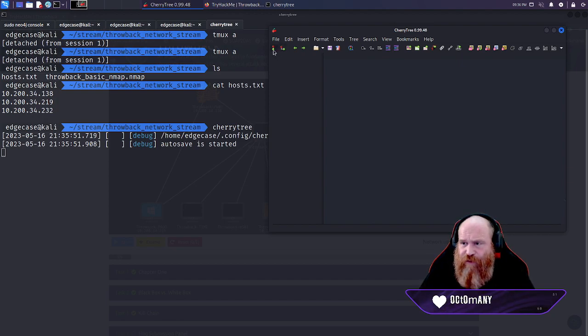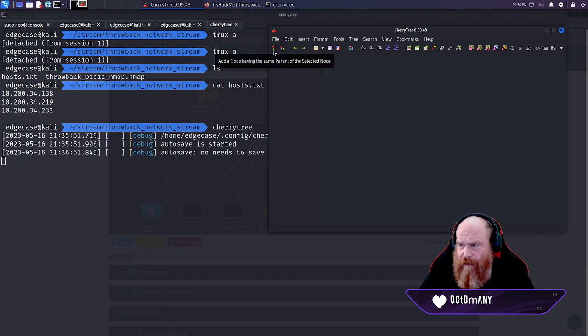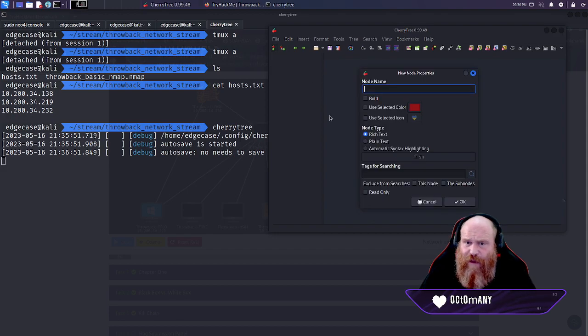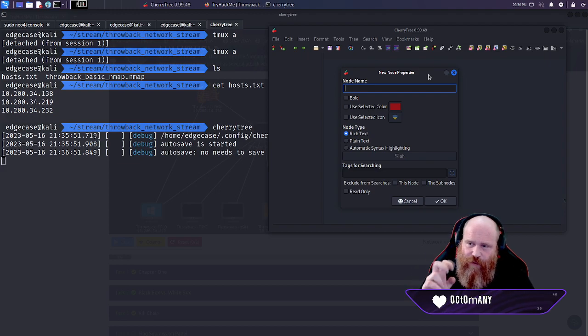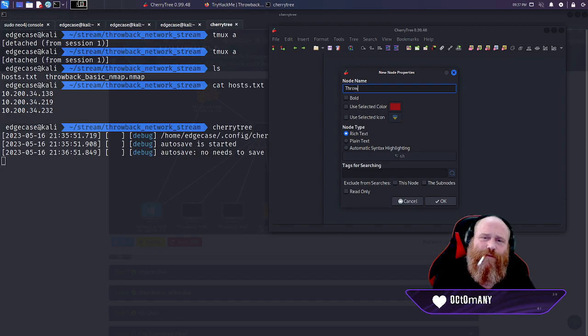So if you're using Obsidian, continue using it. Most of your pen testing focused note taking apps like Cherry Tree, Joplin, Obsidian are going to have a similar concept to what we're seeing here, which is a node name. So an example of how I would do this is I would do throwback.